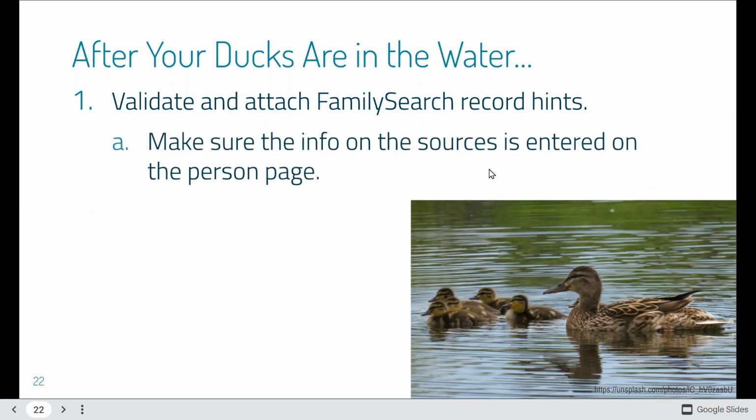And here's another thing that can be so beneficial and actually really exciting. And that is to make sure that the information on the sources is entered into the person page. Let me give an example. Suppose that I added John Bescovy. I'll pull a Bescovy name out of my hat. I love that line. So suppose I add John Bescovy to Family Tree and I've got his birth date, his birthplace, his wife, his kids, his parents. So I've got him pretty well documented. I've even maybe got some sources in there already, and his identity is established very carefully.